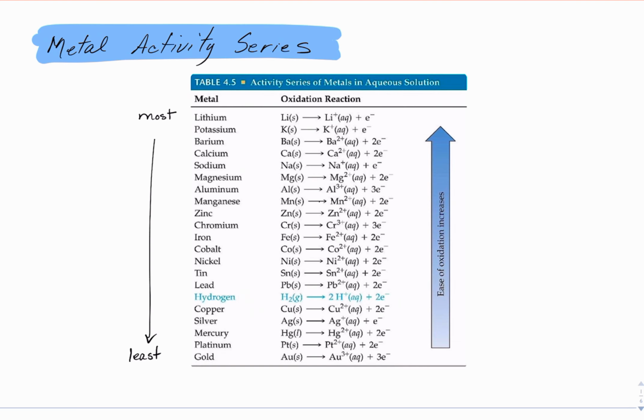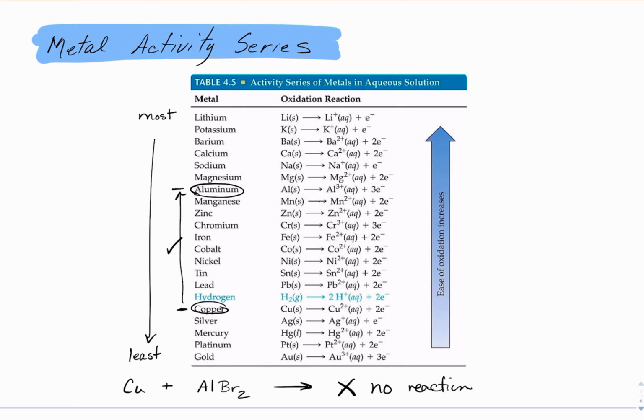And the way that this works would be: if the element, in our particular case, the previous reaction, aluminum, is higher on the list than the cation in the compound, which in our case was copper, then yes, it will replace copper. If that is not true, then the reaction will not proceed forward. For instance, if I had copper and I wanted to react that with aluminum bromide to produce products, because copper is lower on the list than aluminum, this reaction would not actually proceed forward. So no products or no reaction would occur in this case.